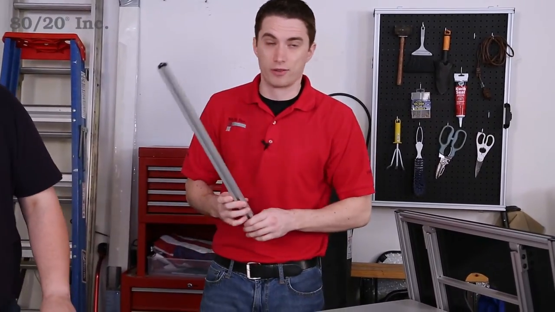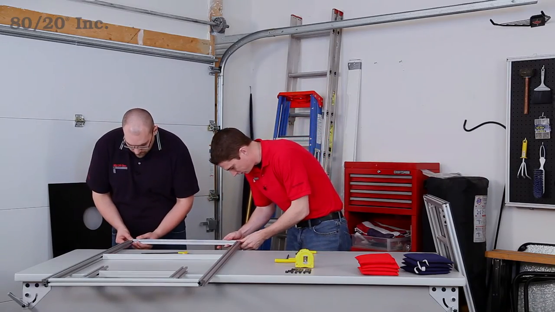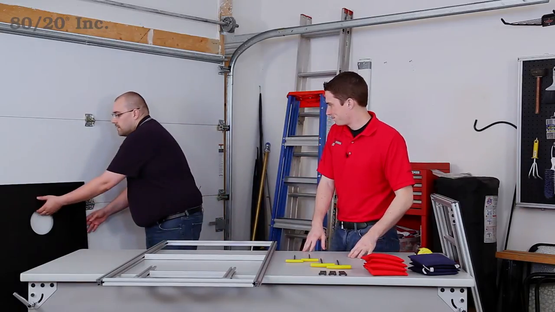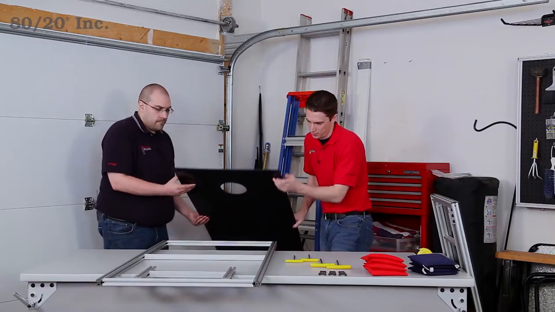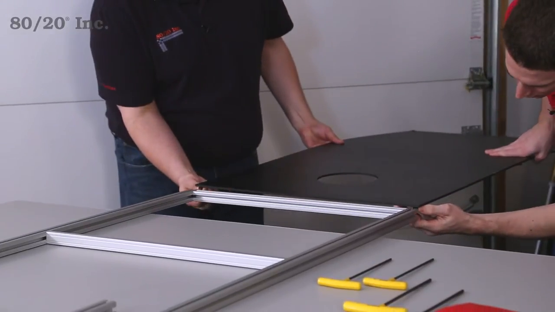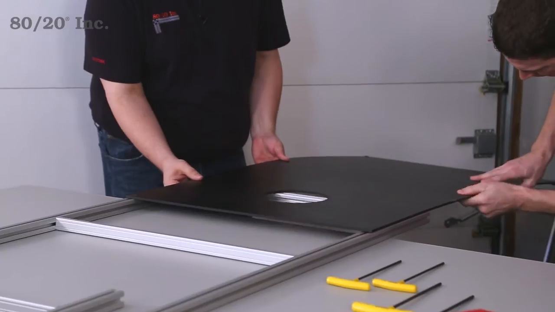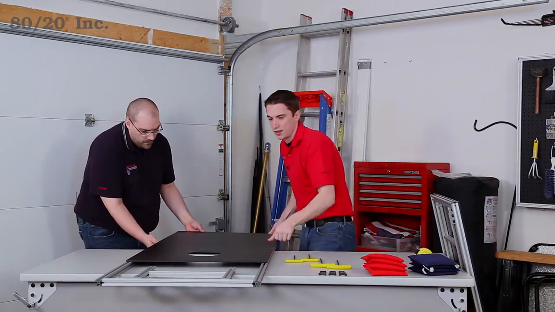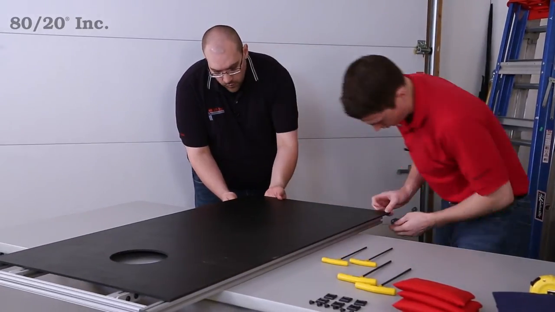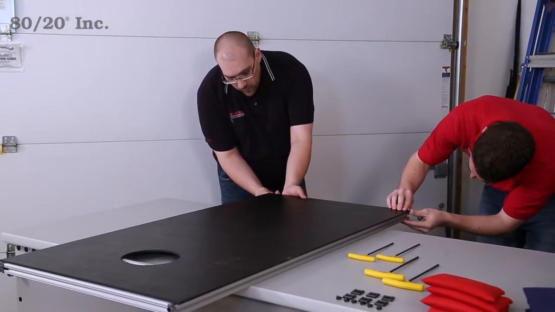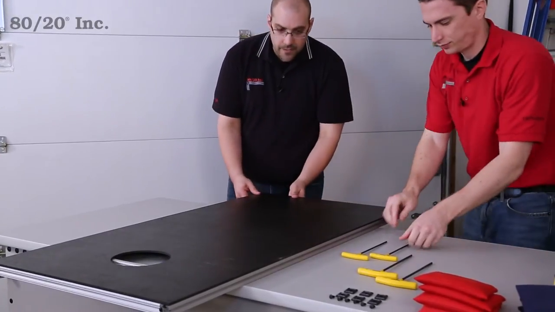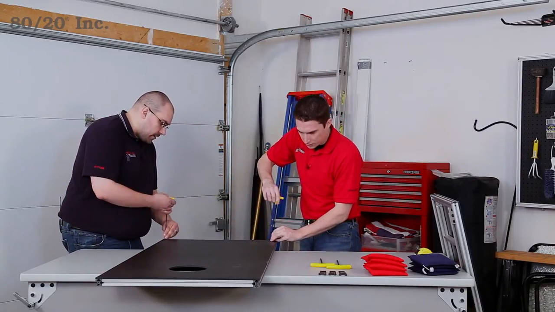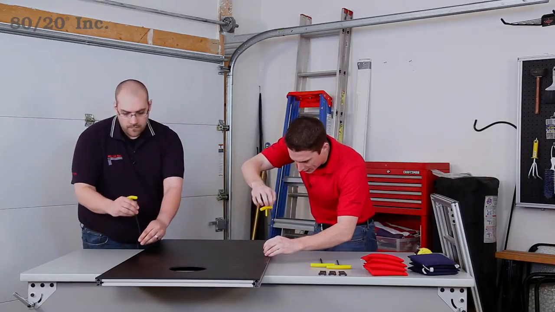Now that we have the frame finished up, we're ready for the panel. We'll get that lined up with these T-nuts in the open T-slot and slide it on there. Are these panels regulation size? Yeah, they're the same ones they use in the tournament, so you don't have to worry about anything there. I've built several wooden cornhole boards before and they require sanding, lacquer, and painting. One thing I have to say is 8020 makes this so much easier to build and complete.